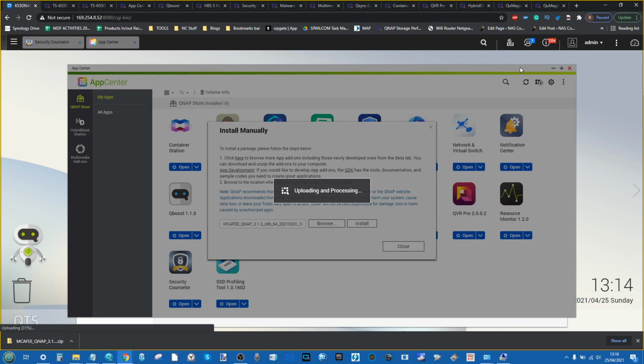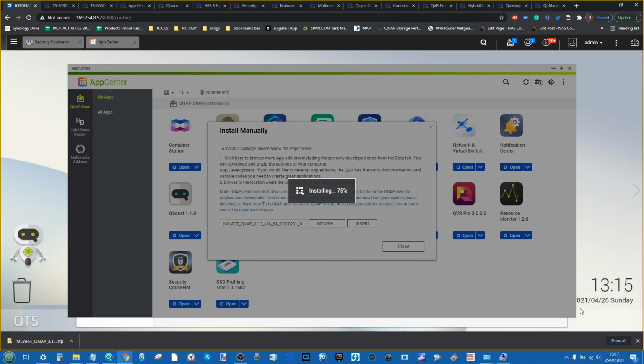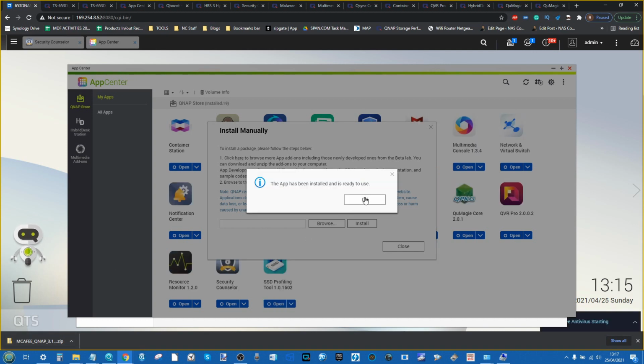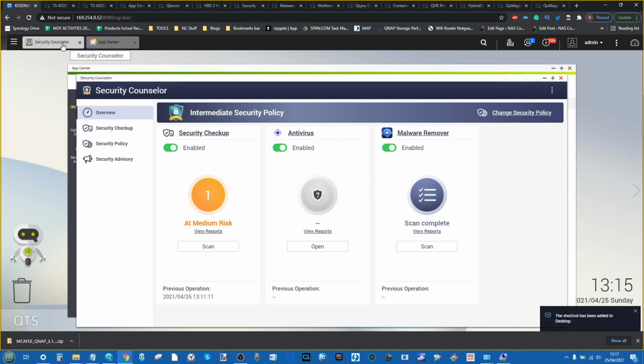And again, you can't interact with the NAS when installing applications manually. If you were using the internet, it will allow you to install them. As you can see, it's warning that there isn't a connection to the internet, so it can't verify how modern that release is. Some tools, such as this one, may require a third-party license, which again may mean you have to connect the NAS to the internet potentially. If we make our way back into the Security Counselor, we can see that now the antivirus is enabled.